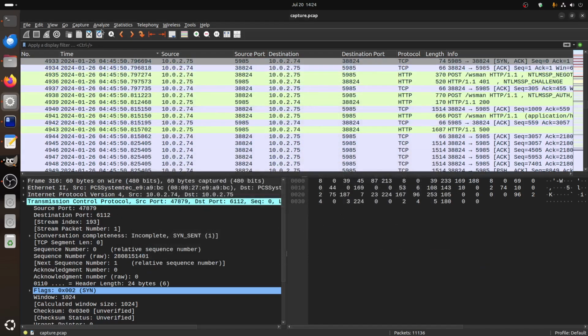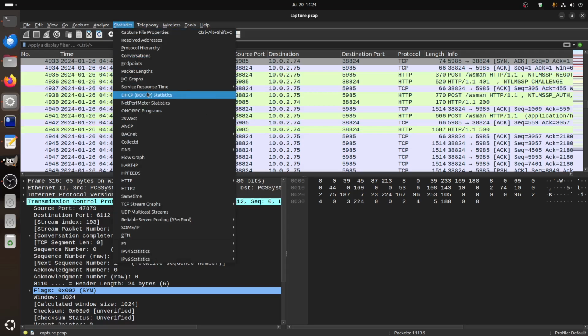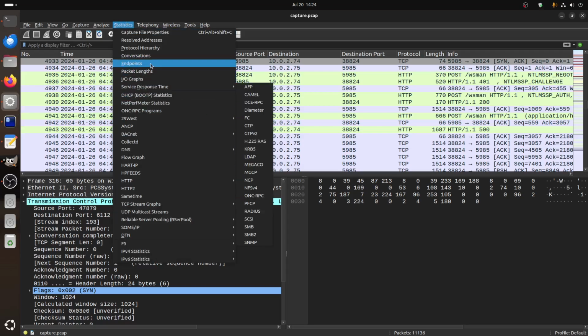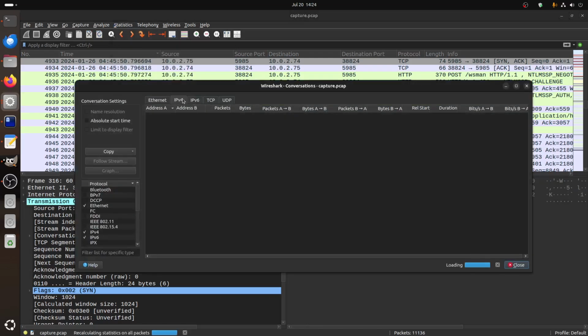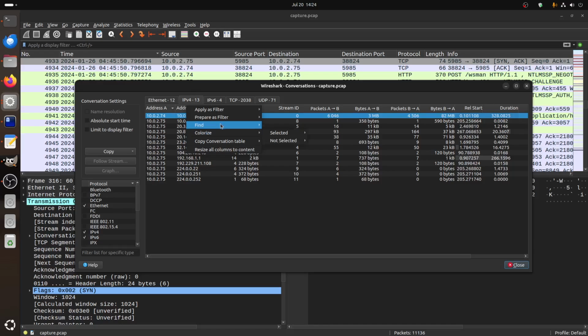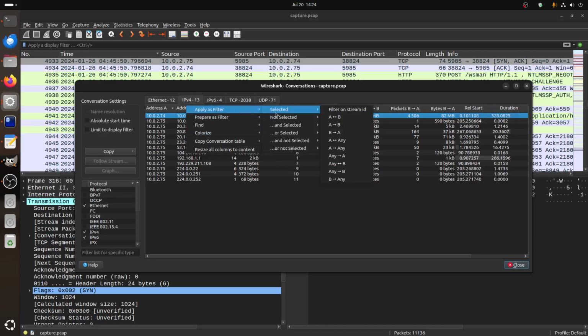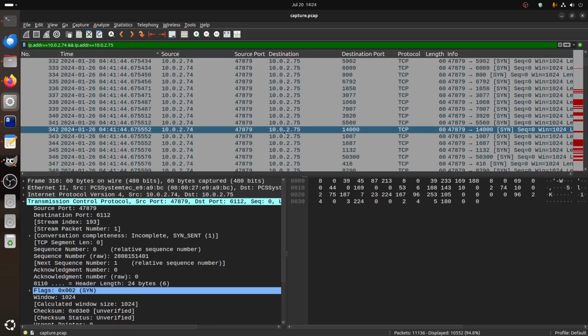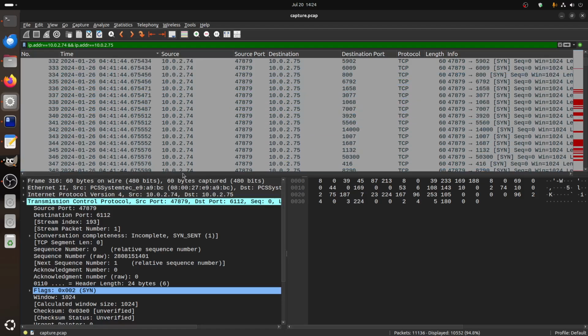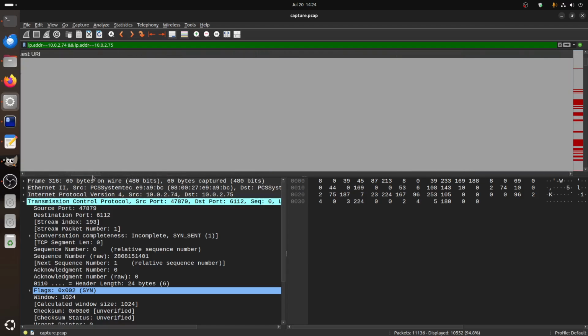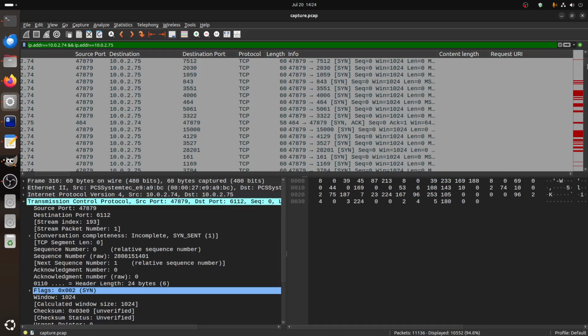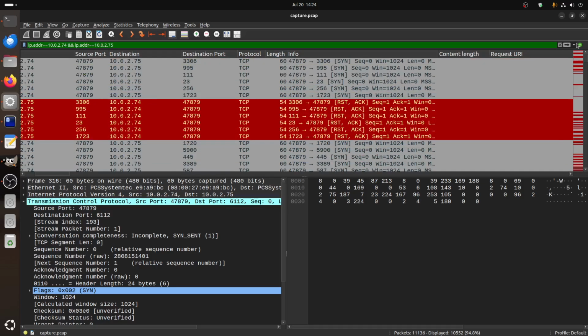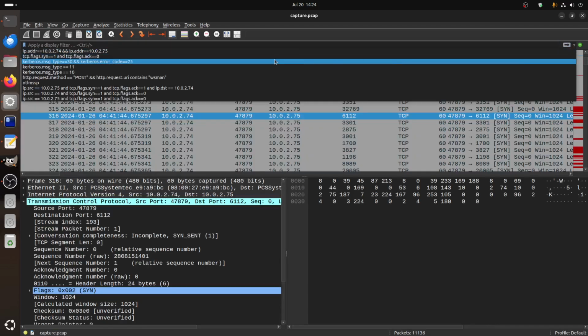As I said, if you get lost, you just go to Conversations. For example, I can take these two IPs and concentrate on the communication between them, selecting the communication between these two, so I have all of it. You can see the SYNs. This is the scan part. You can see it's a long one. What's the filter for the SYN? Let me show you my filter so you don't have to type.